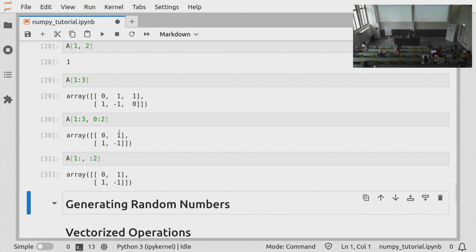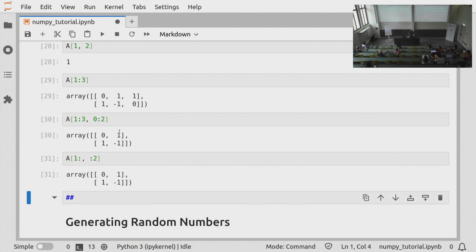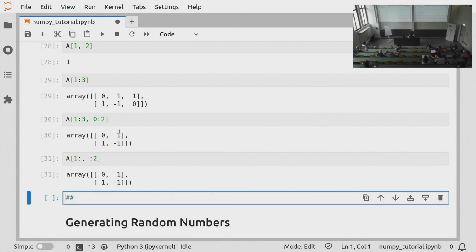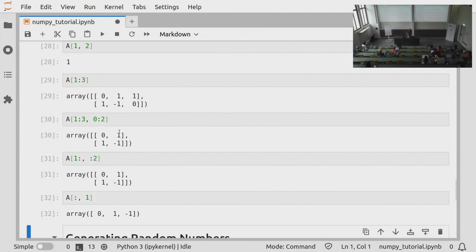And that means that the way to get a hold of columns, so we saw we could easily get a row just by indexing with one variable, but I can also say that I want all the rows by using a colon from the start to the end, and say that I just want the second column, for instance.